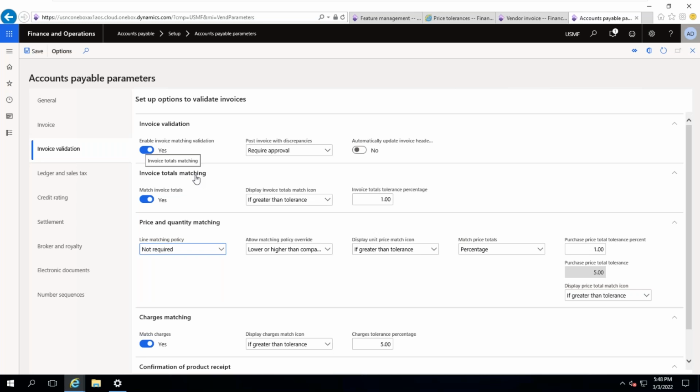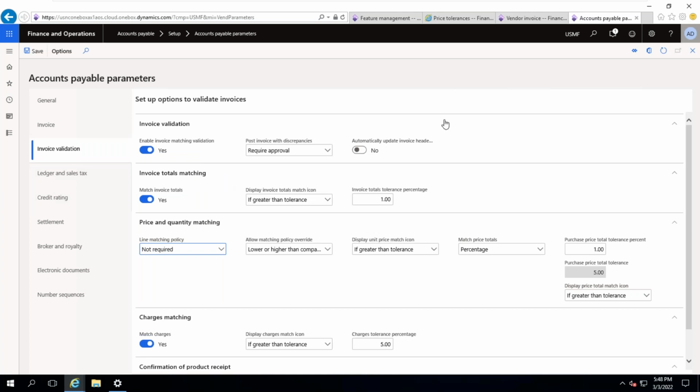But for a specific vendor, I want 5% because that vendor is a very, very important vendor. Suppose I'm purchasing from Reliance. Reliance is the most valuable vendor, so I cannot deviate on that one. For all vendors it is 1%. For only Reliance, I want 5%.